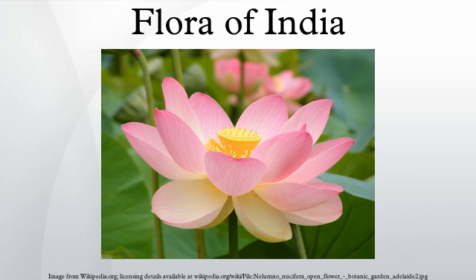India covers more than 45,000 species of flora, out of which there are several species that are not found anywhere else. Since ancient times, use of plants as a source of medicines has been an inherent part of life in India. There are more than 3,000 officially documented plants in India that hold great medicinal potential. India comprises 7% of the world's flora.